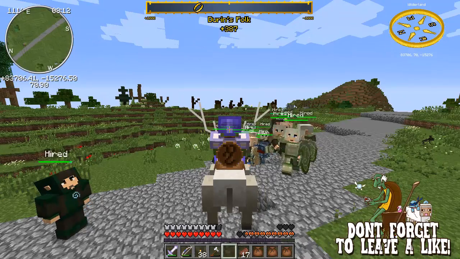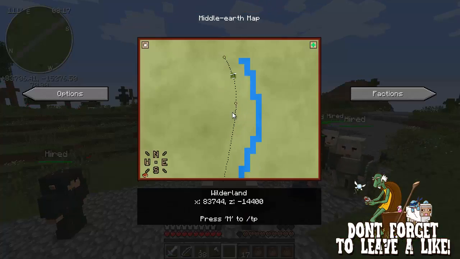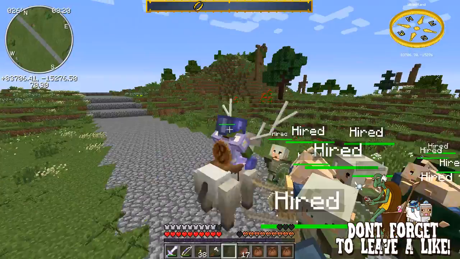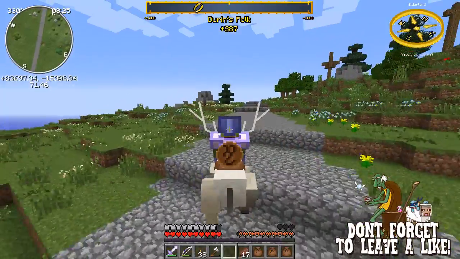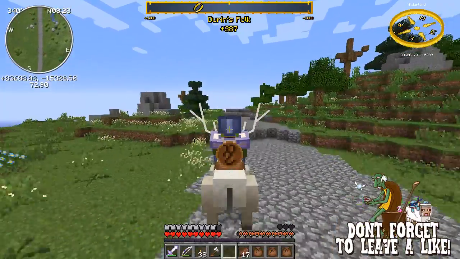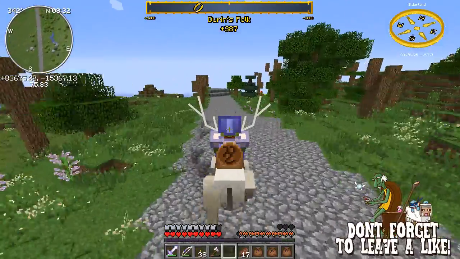Alright guys, well, we blew past Dale. Hey, we were closer than I thought. Nothing was there, nothing of note at least. So we're going to continue on towards Erebor and just see what we've got going on up here. But other than that, the Desolation of Beta continues.